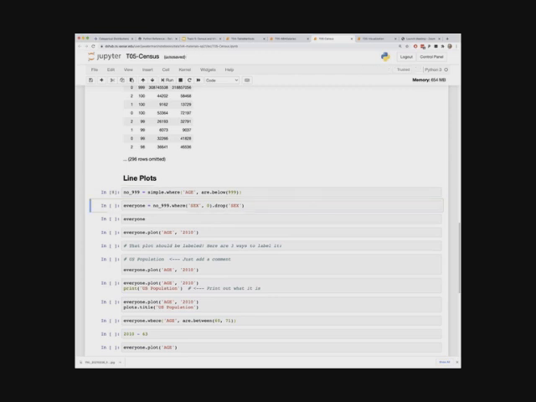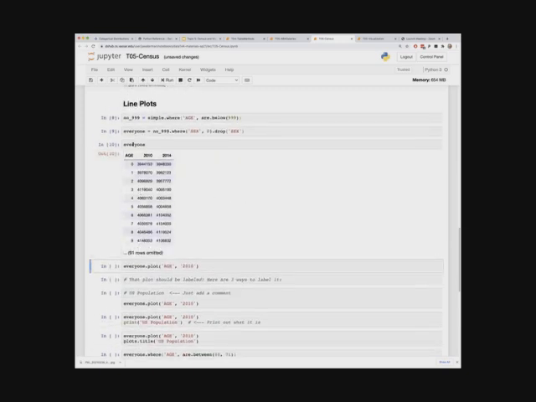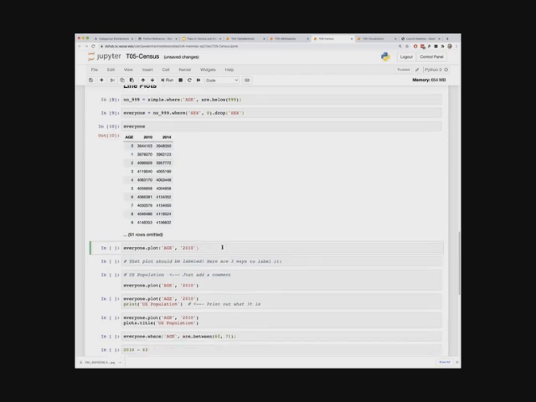Okay, and so now if we don't care about the distinction between males and females, let's just look at everyone. So now we're just going to select where the sex is 0. So that is the everyone. And now that we've just selected for everyone, we don't need the sex column anymore. So we're going to drop it. And so here's a good example of chaining where I think makes a lot of sense. We're just selecting the rows that have sex equals 0, which means everyone, and then dropping the sex column altogether. And if we take a look at that, age is now a pure numerical column, and then there's our populations. Okay. All right.